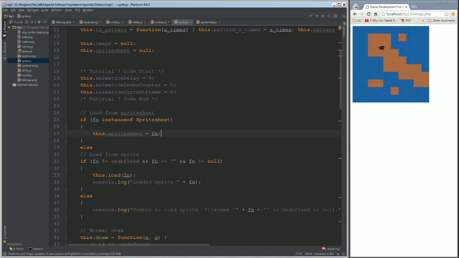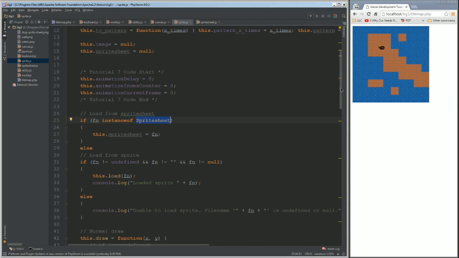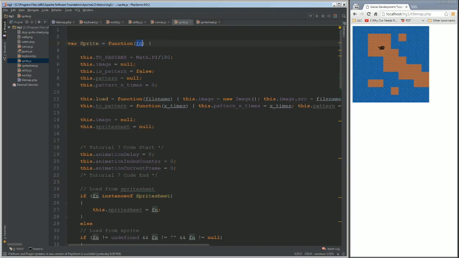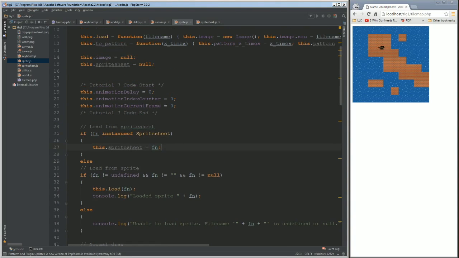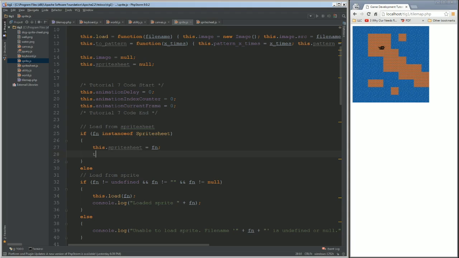And so had that been the case and the sprite sheet object had been passed into our sprite constructor, we also need to rewire the main image that now belongs to the sprite. And we simply need to take the image and make it equal to the image in the sprite sheet. And it's done like that.